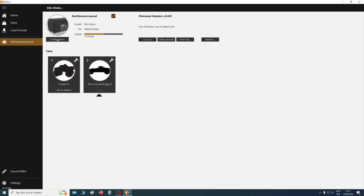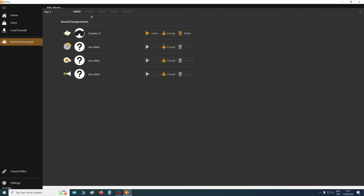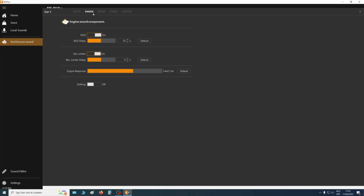Then press this, and this is sound 1 and this is sound 2. You can change that on the sound module itself when you press and hold the minus button. Then you switch between these two. So if you press it, you can change the sounds right here. Then when you press engine next to audio right here, you can change how long you hear the idle sound, because at default it's 5 seconds, then it turns off. I change it to 30 seconds.